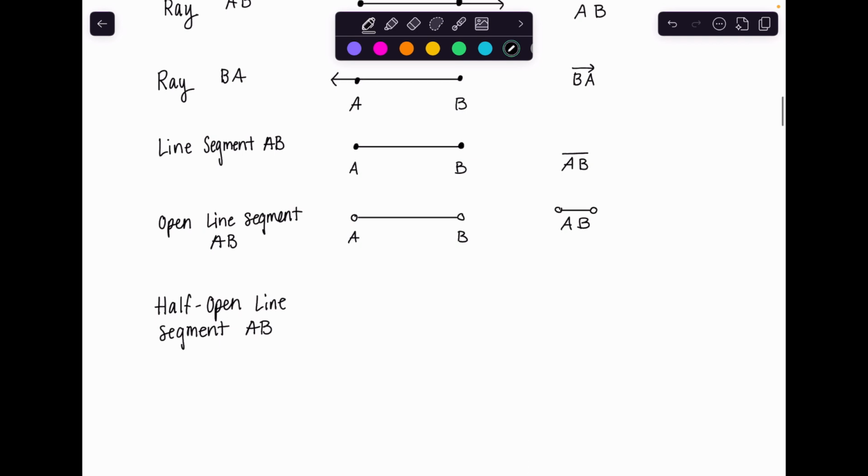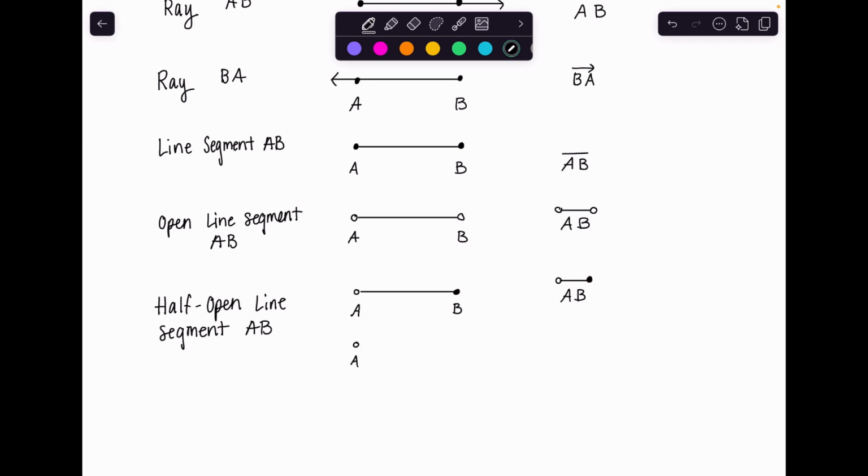If you have a half open line segment, that means one's open, one is closed. Now this doesn't really distinguish from the name which one is open or which one is closed. So it could be that A is open and B is closed. And in that case, the notation for it would be your line segment above, you have an open circle here. And now this, it kind of looks a little weird if you don't include both of them, if you just leave an open circle at one end. So we like to put the little closed circle here.